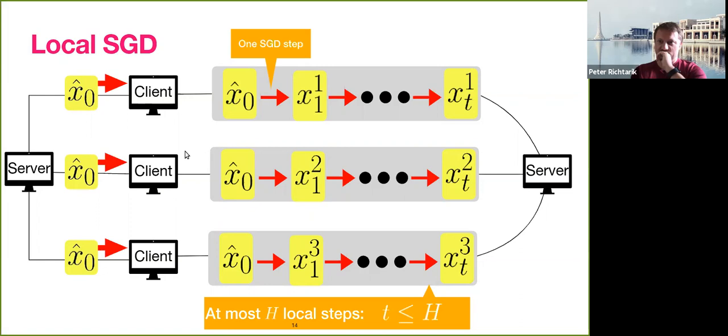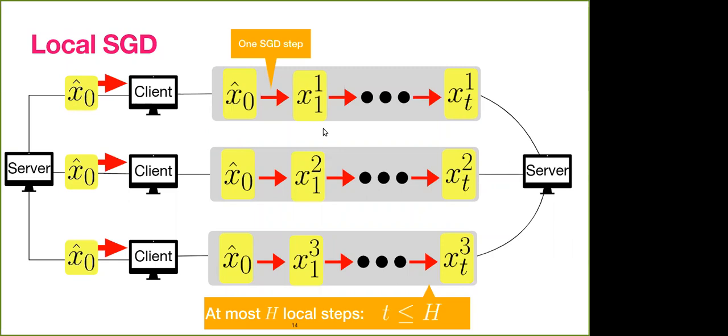Okay, one more question by Arsani. So I'm going to unmute Arsani. I'm trying to do that now. Yes, Arsani, you're unmuted. Yes, so the question is, what does T depend on in each client, and is it the same on all clients, or does each client choose its own T?